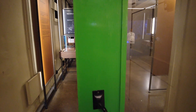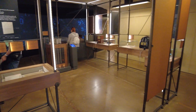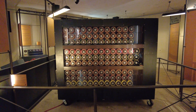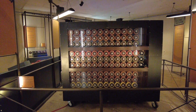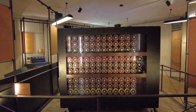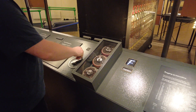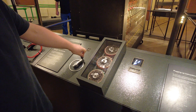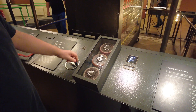Now it's time for the Bombe breakthrough. More Enigma machines - here we go. That's what an Enigma machine looks like, folks. And there we have the Bombe machine, which is a big code cracking thing - not an actual bomb. It was moving and ticking until I started filming it - I think it's a little camera shy. I was going to try and spell out Kevin for you, but it's checking what letters are there. The more I turn it, it's suddenly like, oh hang on, that is the letter F.